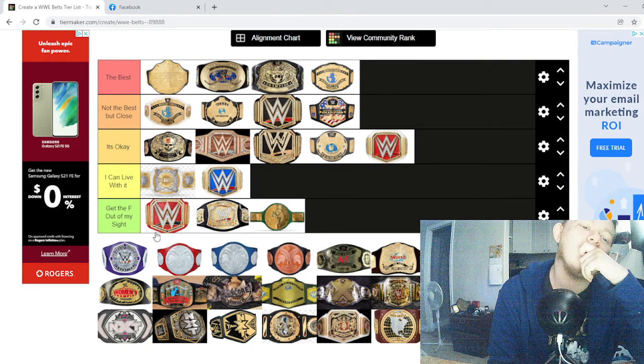Okay. The front plate. There's something about that front plate that just rubs me the wrong way. Seriously, I didn't mind this title until they changed the design of it. Then this one bothers me. The strap I could live with because I've never really cared too much about straps. But the front plate on this one looks so much like an advertisement for the company. It does. It really does. At least with the Raw and SmackDown style, you can at least see what the title is. With the Cruiserweight thing, you really have to squint to see it. And that thing doesn't even exist anymore.